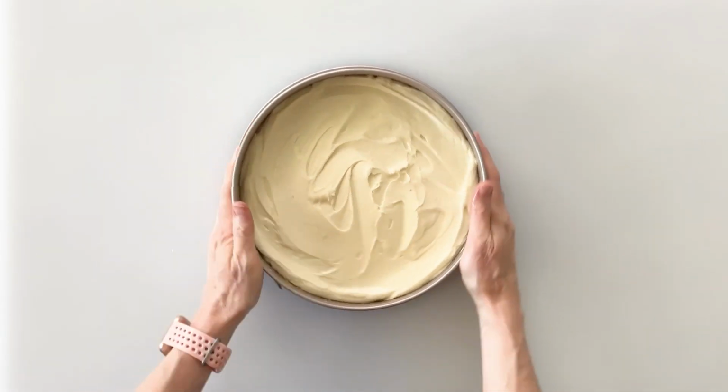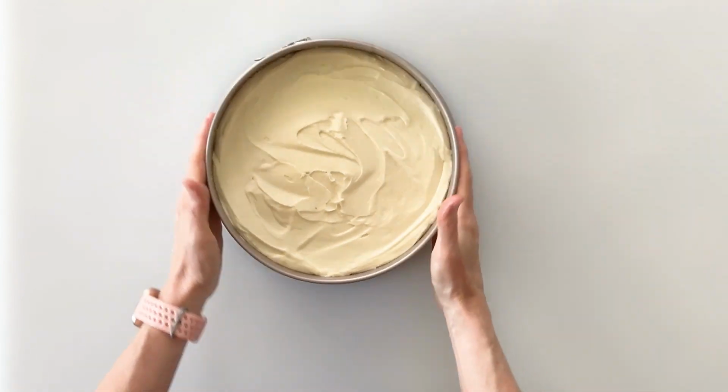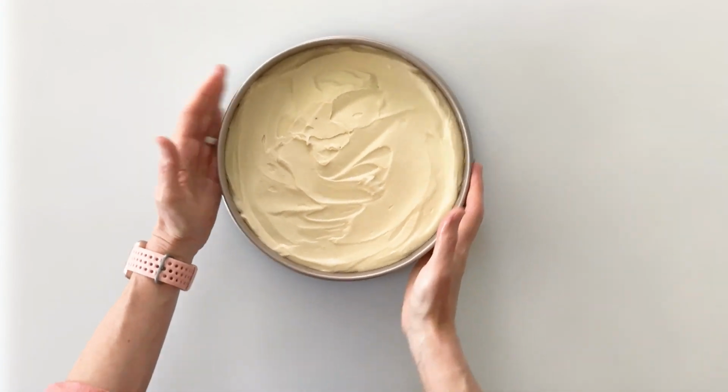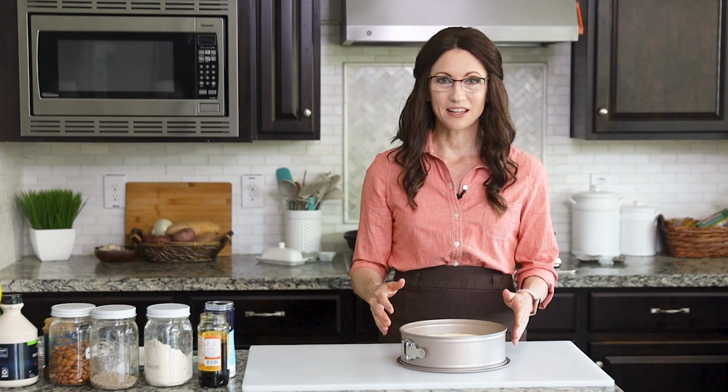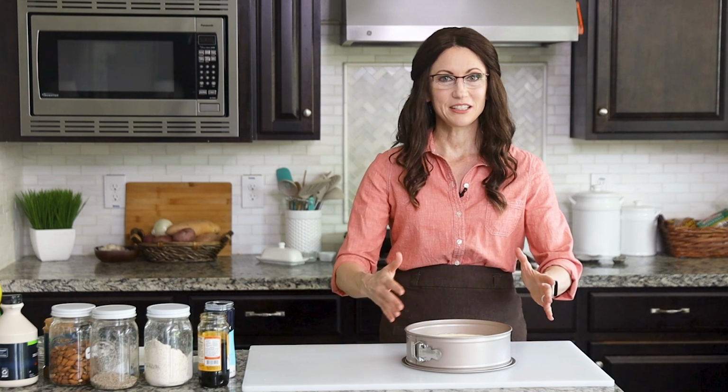So now that it's full, we just want to wiggle it around a little, give it a few taps just to evenly spread the cheesecake. Now you'll want to put this in the freezer for about 2 hours, and that's going to help it set. And then you'll be able to release the clasp on the springform and take off the sides. And then you're going to have a really nice and clean, neat edge all the way around the cheesecake.